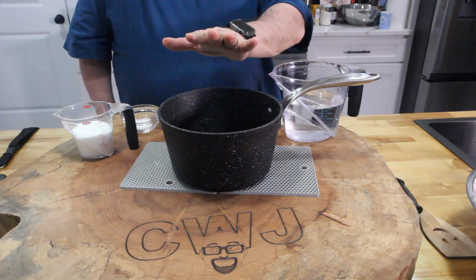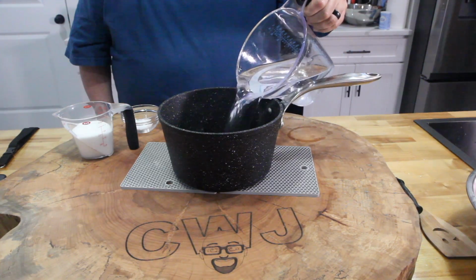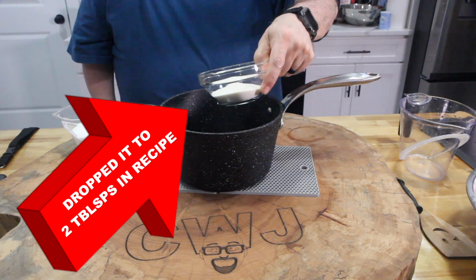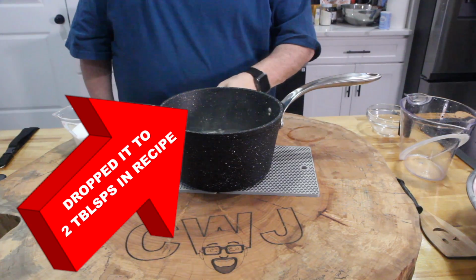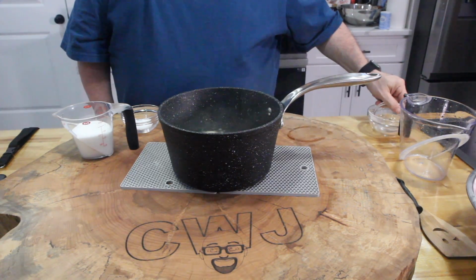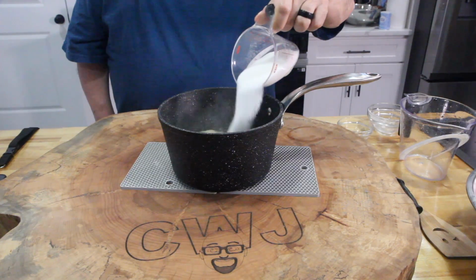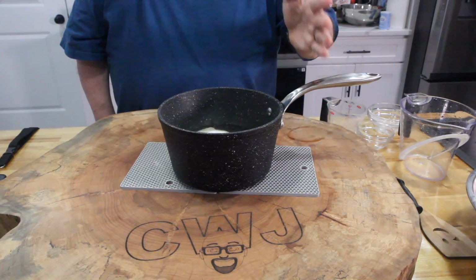So we're going to make the glaze. We have to simmer the glaze so everything mixes together. We'll start with 3 cups of water. Then this is the 5 heaping tablespoons of gelatin. Put that in there. This is the pineapple jello we chose to use. A little bit of salt. Sugar or sugar substitute. Put this on the stove. Simmer this for a few minutes. And then bring it back here.